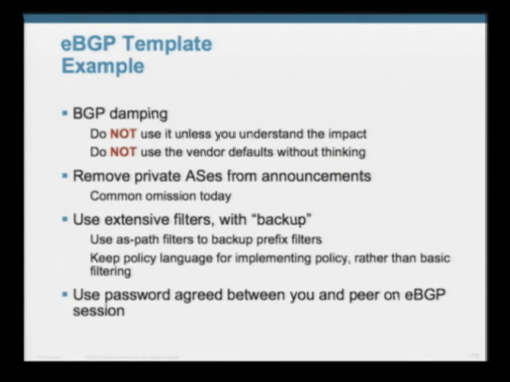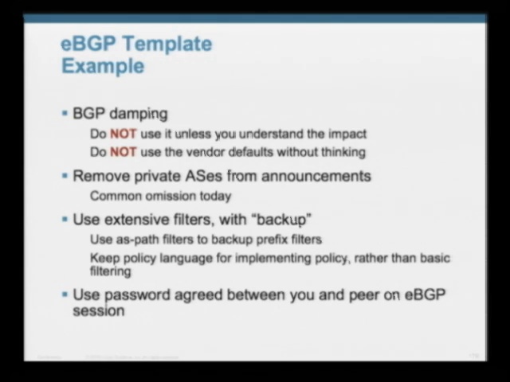What else? Keep policy language for implementing policy rather than doing basic filtering. Again, the routers have enough configuration variability that you can actually separate the two out. Some people like really, really complicated policy, but you find that some of the policy language is doing basic filtering as well. And certainly if you're learning BGP, try and keep the separation. Once you become a guru, then you can mix it all up and look complicated, and so complicated that nobody else understands it, which makes sure that your employer has to keep you in a job.